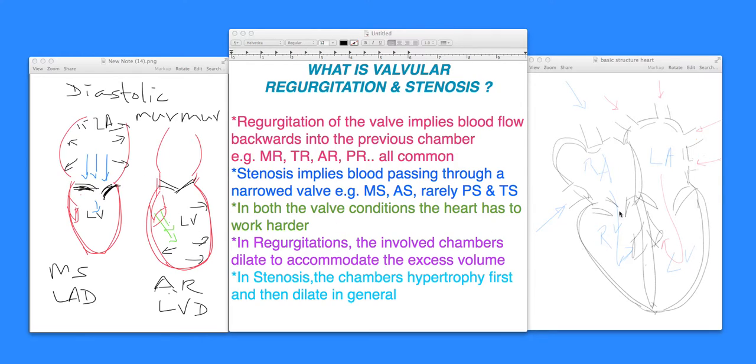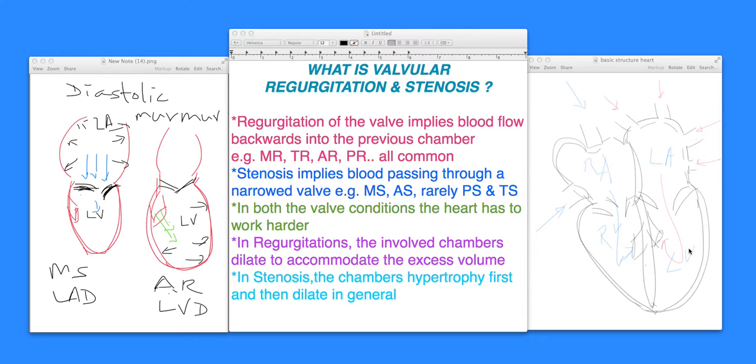So let's refresh again one more time. Concentrating on the left side of the heart here on this schematic, the left atrium squeezes into the left ventricle. The blood passes through the mitral valve. Again, this is a normal phenomenon, normal valves. Now the left ventricle in turn contracts and squeezes the blood up into the aorta. So the aortic valve stays wide open and the mitral valve stays shut at that point. So that's a normal phenomenon.